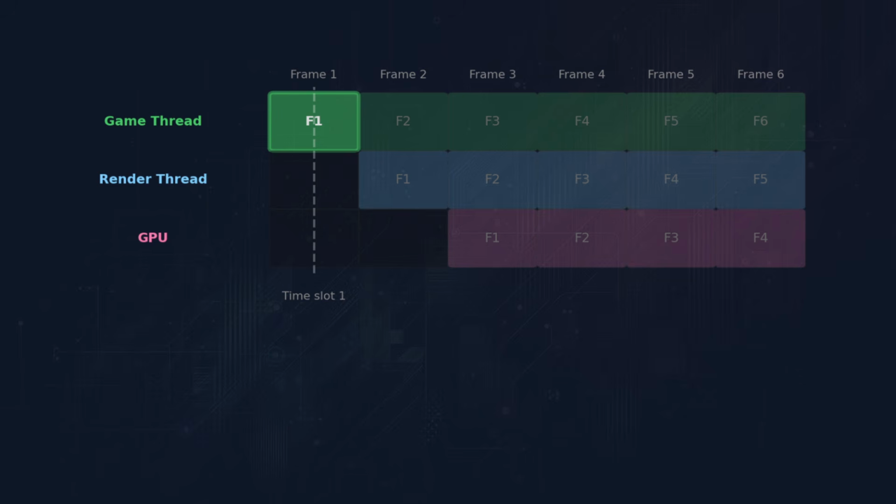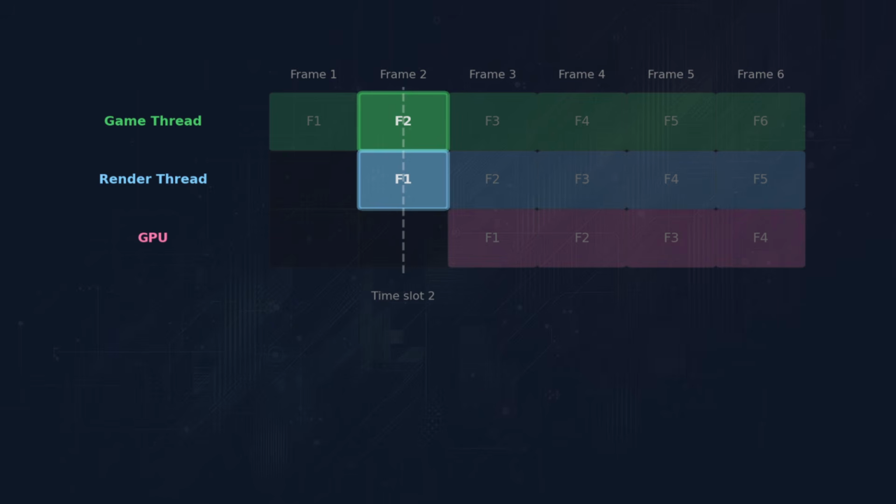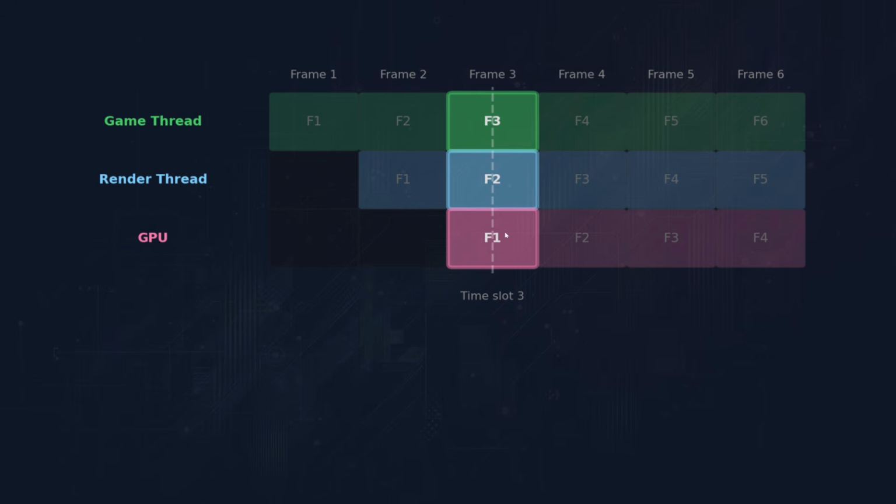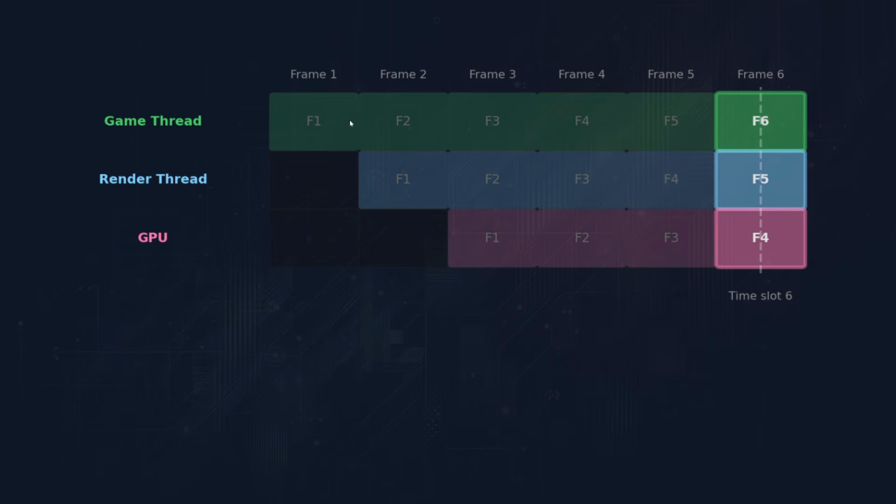And essentially what that means is that we have a situation like this. When we start, the game thread will start its computation and compute the state for the first frame of the game. Then once that is done, the game thread can move on, using the player input, and compute the state of the game at frame 2. Also, the render thread can start to get the data ready for the GPU based on frame 1. And then in the next step, finally, the graphics card can start to draw the data associated with the first frame, because it had to bubble through from the game thread to the render thread, eventually to the GPU. And so you can see we have this kind of 3-frame delay of the data.